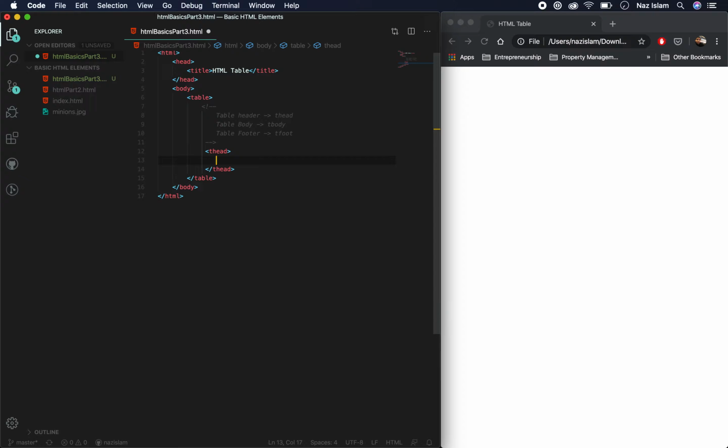In this thead we will have a row, and in each row we'll have columns. If you want to differentiate the header from the other columns, you can use th, which stands for the cells that denote the headers of the columns.